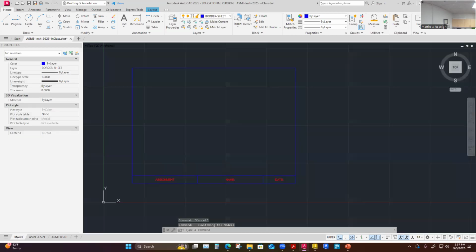That's why I'm going to create a block out of this. And so what I do is I go over to this block, and the way I always think about a block is kind of from an architectural standpoint. The reason why you create a block is if you're building a bathroom, you wouldn't want to redraw a toilet over and over again. You would draw it once, create a block, and then insert that toilet as many times as you needed to, right? So for whatever reason, that's what's in my head.